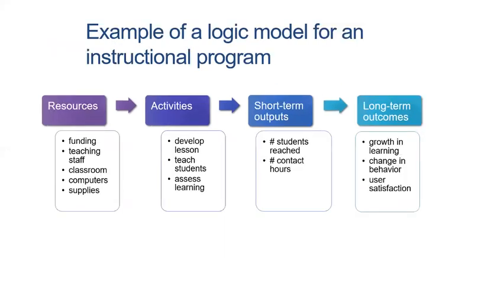Now for an instructional program in particular, here's a quick sketch of what a generic instructional program might look like. You need the funding to pay for the teaching staff and the classroom and the computers and all those things. You're going to develop the lesson, teach the students, and assess the learning. You're going to reach some students. You're going to have a certain amount of time with them.